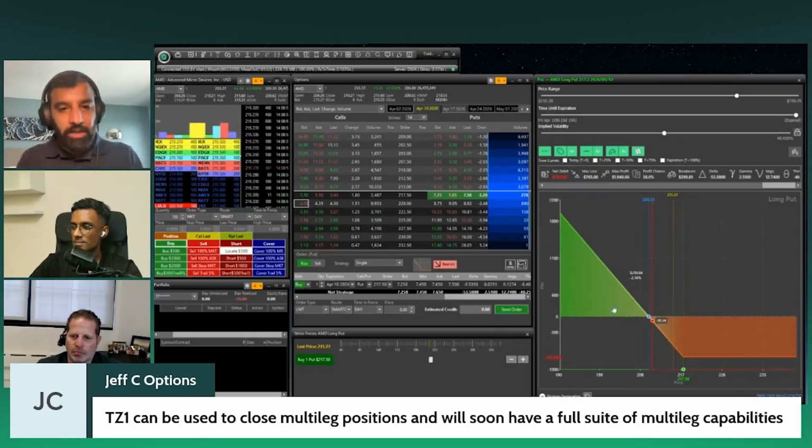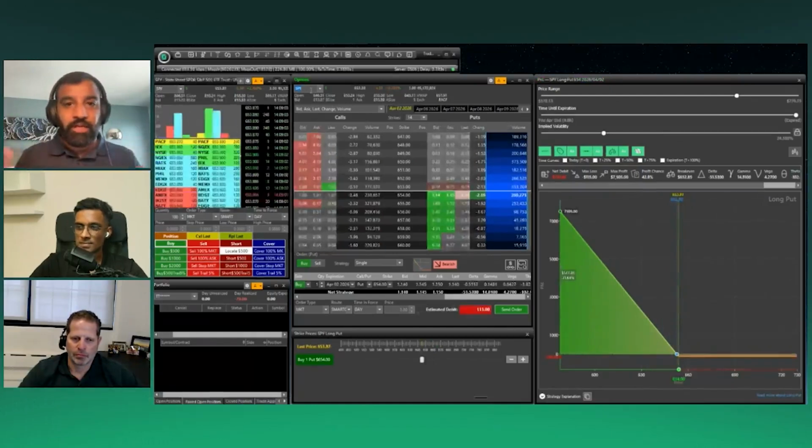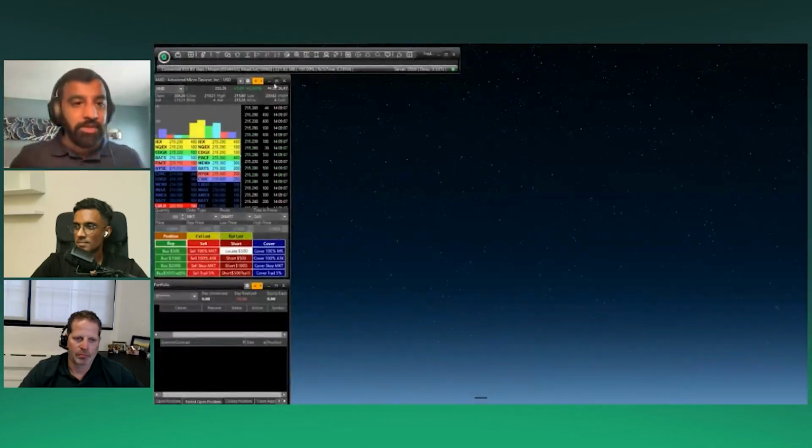Sweet, awesome. And as Jeff pointed out, there's a lot of capabilities that Zero Pro has at the moment. A lot of those capabilities are also going to TZ1, which personally is what I love, especially when I'm traveling. That is not my decor in the background. So it's always great to be able to use those things.